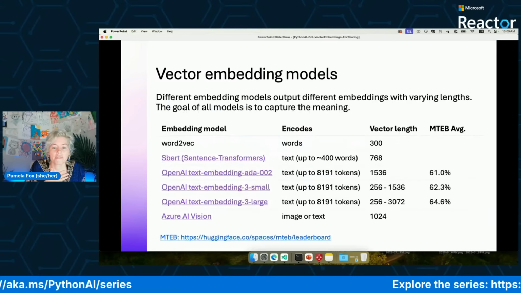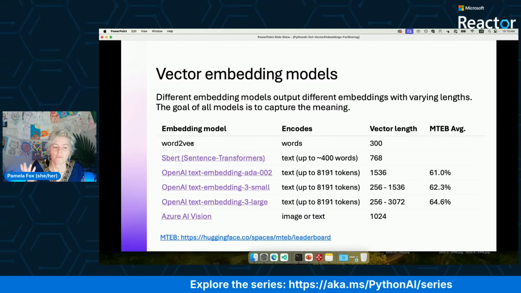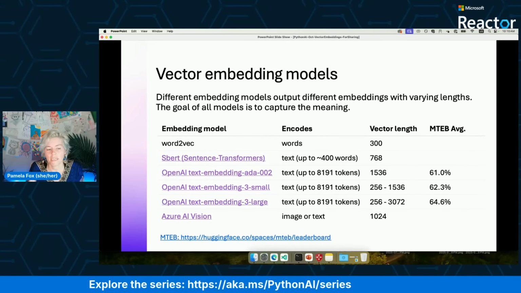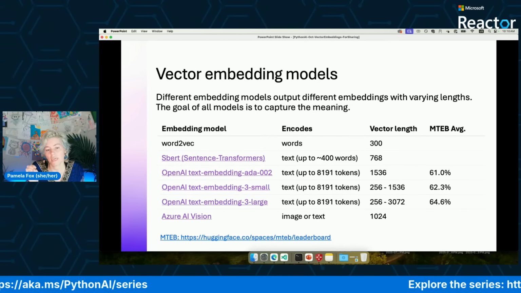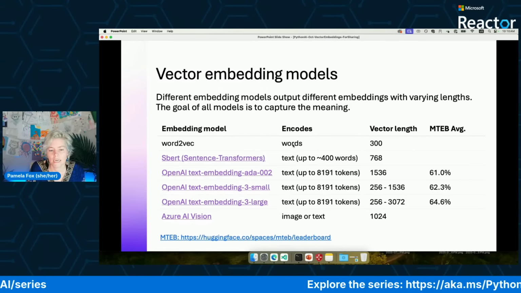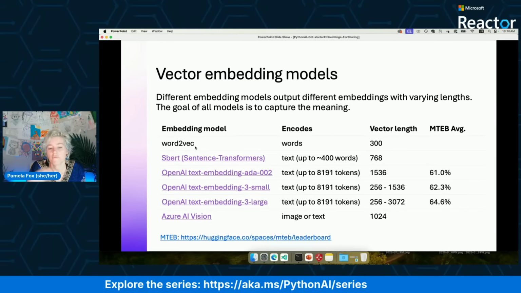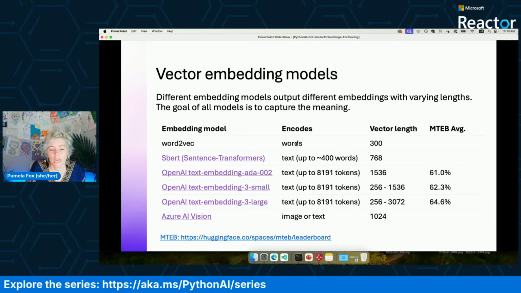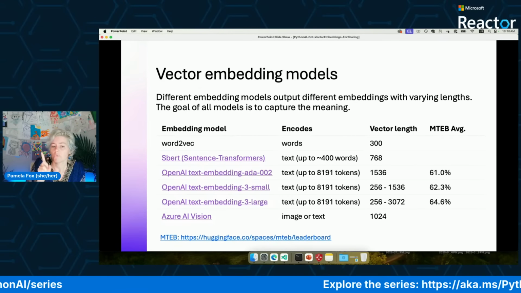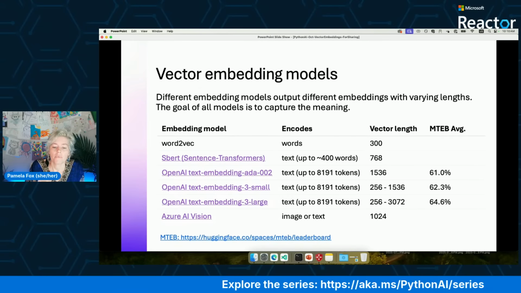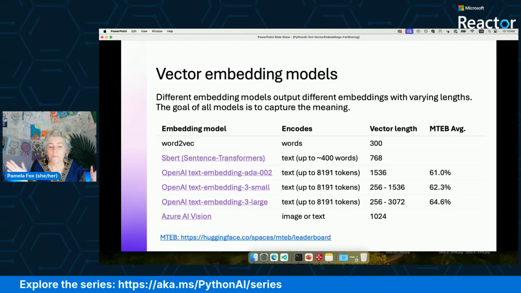Now, there are different vector embedding models out there. The one that you may have heard of that we've had for many years is called Word2Vec, and that one just knows how to turn a single word into a vector embedding, and that's one that you can even just run on your laptop if you want to train your own Word2Vec model. Very easy to make a Word2Vec model and be able to encode words. But the thing is that only encodes a single word at a time. Now, these days, we have vector embedding models that can encode really, really big inputs.